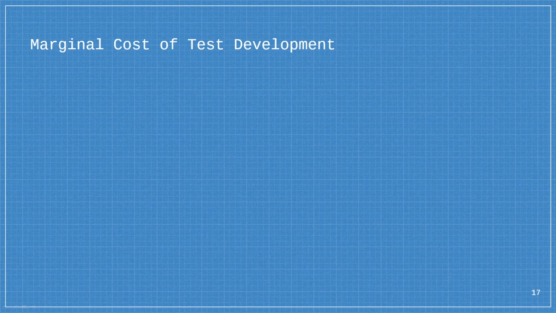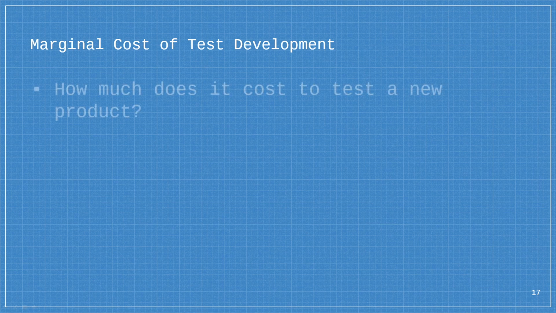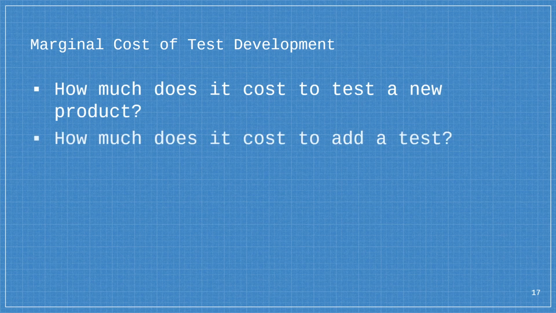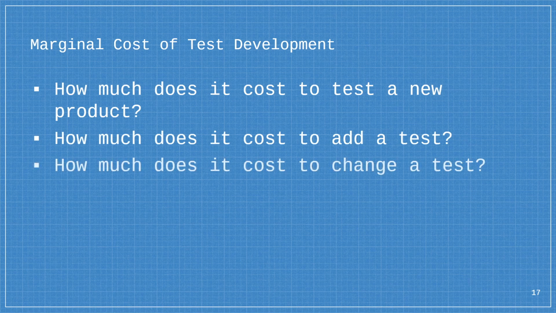So the killer feature on top of test platforms, too, that gets people tripped up, is the marginal cost of test development. And this is where you have the most divergence between test systems and test platforms. This is where you end up in the design by committee trap, and if you're not real careful with how you handle this part of the development, this is what will kill your automated test platform. Basically it boils down to how much does it cost to test a new product. So how much does it cost to add a test? How much does it cost to change a test?